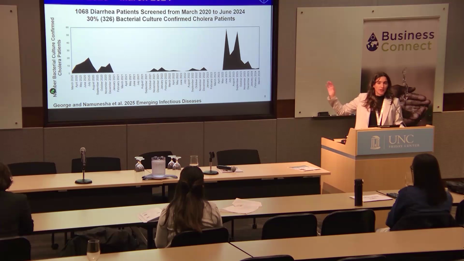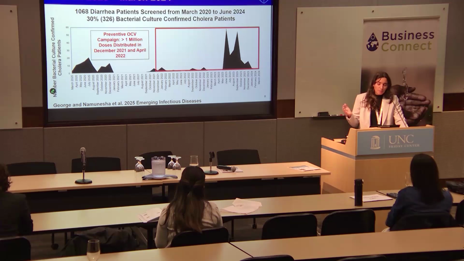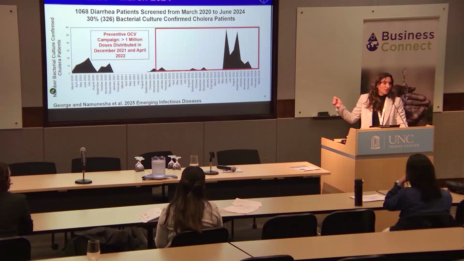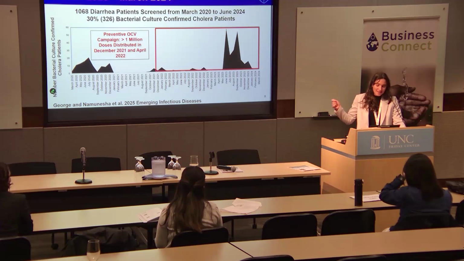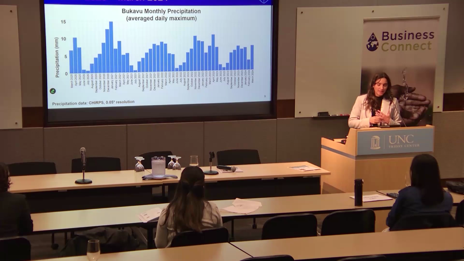On the slide, you can see that we observed cholera outbreaks in 2020 and then only sporadic cases over the next year. And then the next large outbreak began in 2023. Interesting for some background, this was about 14 months after a large oral cholera vaccination campaign was delivered with over 1 million doses distributed in the area. So even though we know that the outbreak is attributed in part to some low coverage of this vaccination campaign, we were interested in investigating the role of climate variables in terms of driving the different cholera outbreaks in our context.